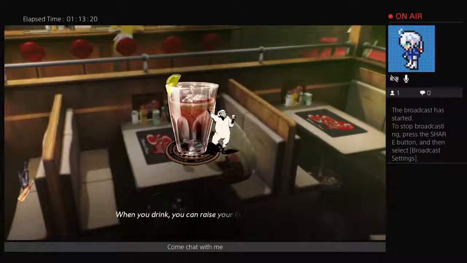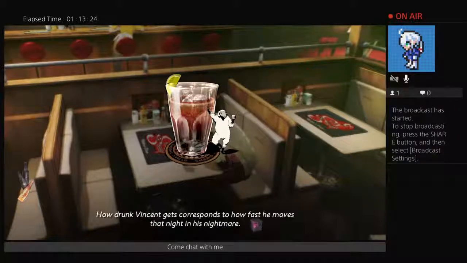Alright, so I think now we have the option. When you drink, you can raise your intoxication level up to 3 times. How drunk Vincent gets corresponds to how fast he moves that night in his nightmare.